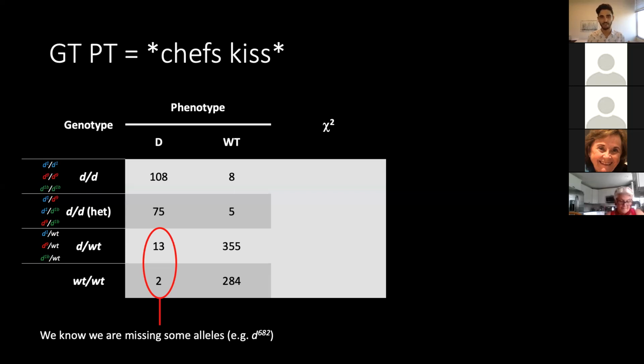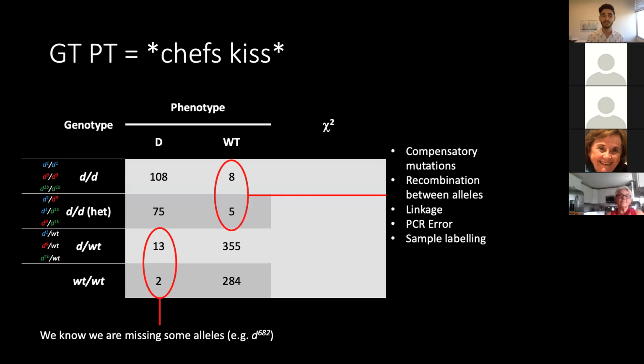We didn't assay at all for that 600 base pair deletion. And also, in a sample size of 100 plants, we captured 4 alleles. There's likely variation at this population that we haven't quite captured yet. And these 13 wild type plants that appear to have 2 Dahlia alleles could be the result of compensatory mutations restoring function to the gene, recombination between alleles such that one haplotype is carrying 2 alleles but it's paired with a wild type, so it technically only has 1 Dahlia haplotype, linkage to unknown variation, or simply error during PCR or sample labeling and collection and laboratory processing.